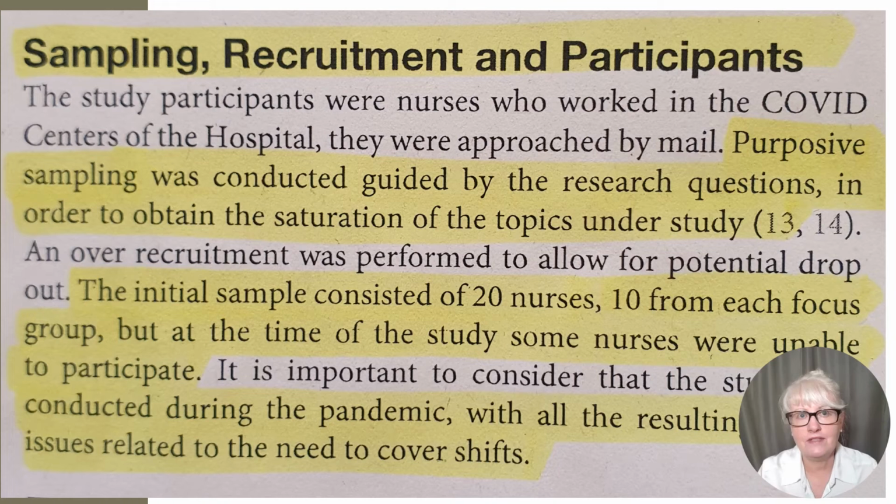Now, purposive sampling is where certain participants are chosen because they have certain characteristics that you need in your sample. And the researchers rightly give a rationale. The researchers should always give a rationale for their sampling approach, and they did. So their rationale for using purposive sampling was because it was difficult to recruit nurses during the pandemic, the ward had to be covered, and it was about who was available, who wanted to come to these supportive focus group sessions.